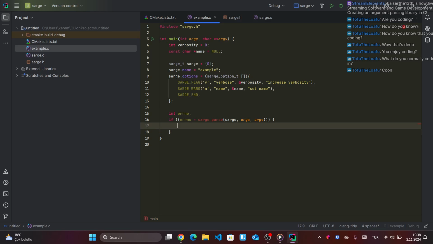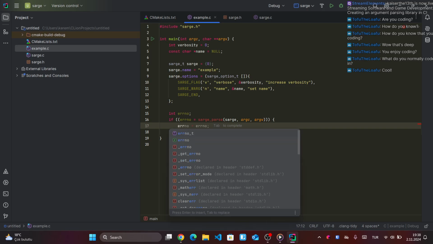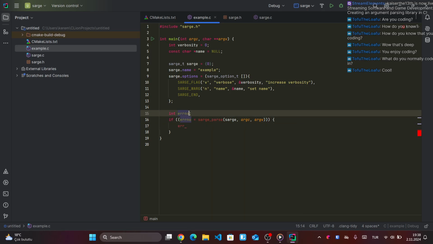And using that, no, errno is not a great name because that's already occupied, so I should try something like error. Error is equal to, we can just switch on the error and print whatever error we have.